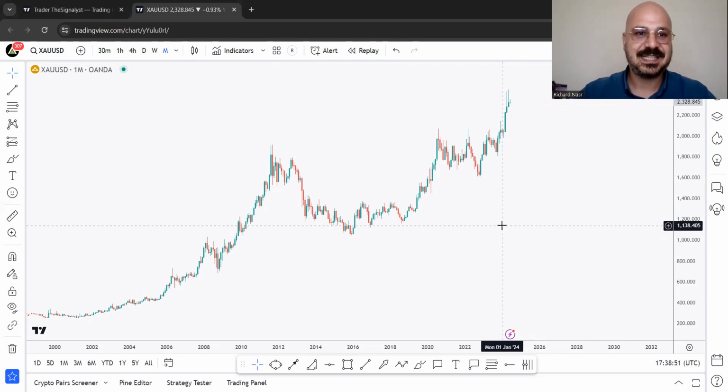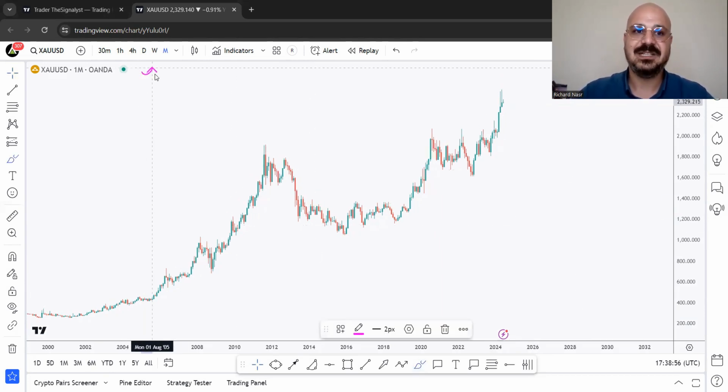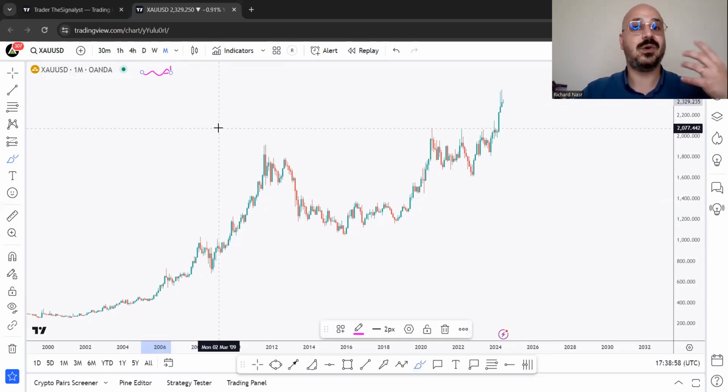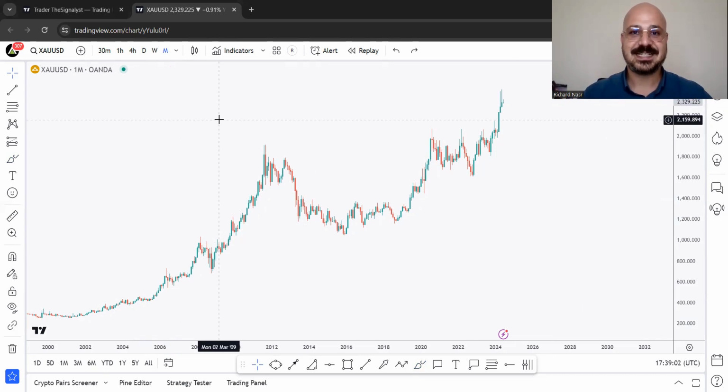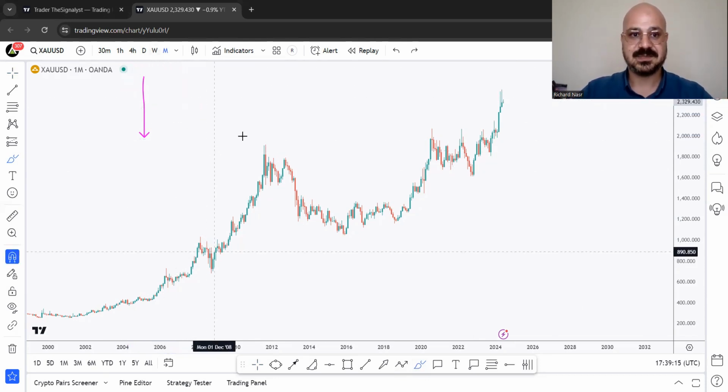So let's get started. Of course, we start from the higher time frames like daily, weekly, and monthly to get a feeling about the overall market. Are we overall bullish, bearish, stuck inside the range, and so on? Because half of the work is done here on higher time frames. Once we know where we are in the market, we know what to look for on lower time frames.